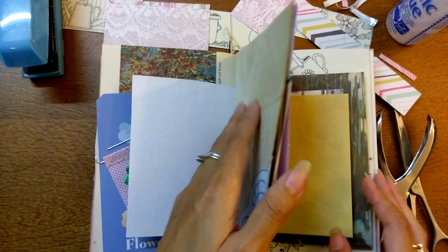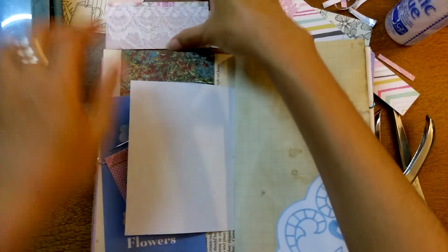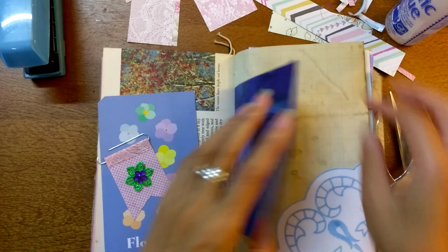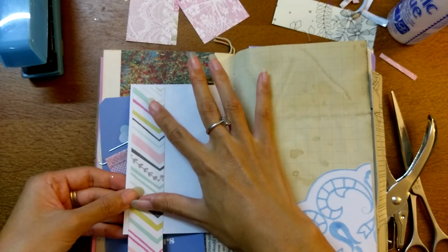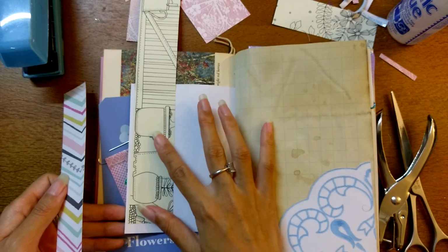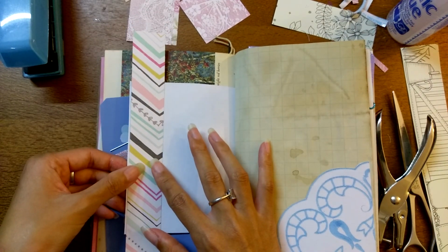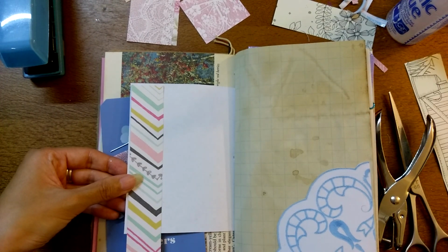I want to do something with this one here. Maybe I just decorate it simply like I did in my own journal. These pots really need to be like that, don't they? So let me stick you here, I think. Just a bit of scrap.